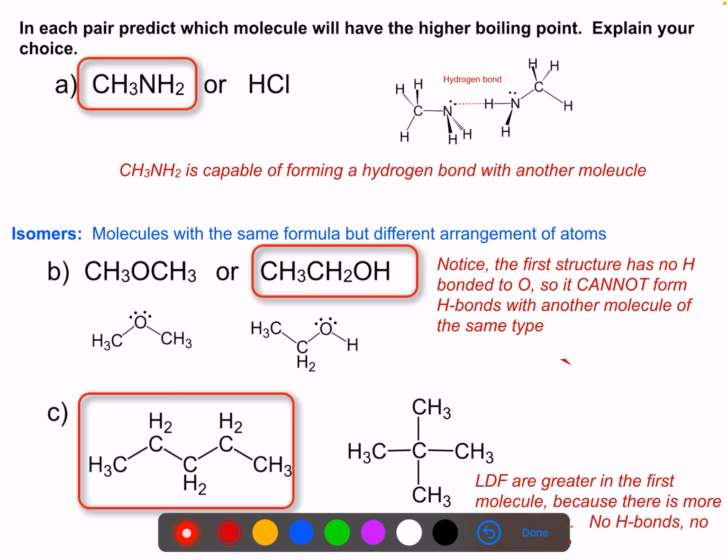It's sort of like a cylindrical molecule. So in the first case, your molecular shape might look something like this. And if you think about that, the chance for London dispersion forces would be all along the molecule like this. Kind of looks like a hamburger. In the second example, our molecule is spherical. Because it's spherical, you're going to have much less chance for London dispersion forces just because the molecule can't line up and interact in the same way. So these increased London dispersion forces give rise to the higher boiling point.